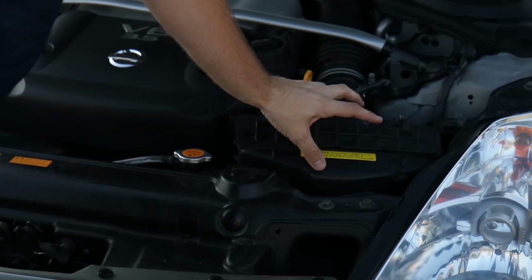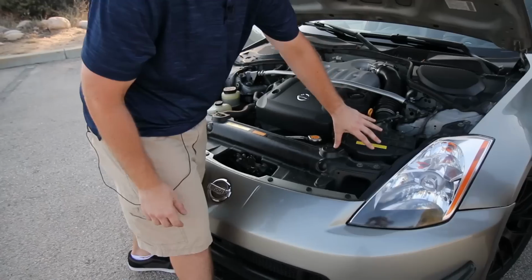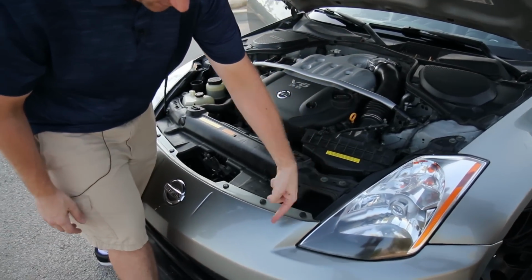So it bypasses all of the heat that's happening right here in the engine bay. That's one of the reasons why I haven't switched this out, because it would have cost me money to take away horsepower, which really doesn't make a whole lot of sense. Now, unless you got a long intake that actually relocates the pipe through here and down behind the bumper, you're not going to gain anything.